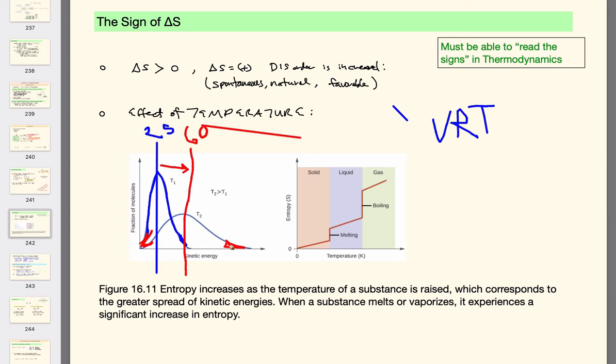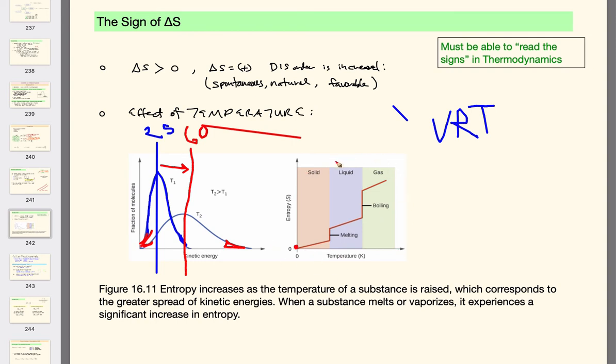Now delta S, let's look at this with respect to phase changes. Right? Remember this curve? Okay, so you start out at 0. This is absolute 0 degrees C, which means you have no vibrations, you have no rotations, you have no translations. You're as cold as you can get. Why? Because if there's none of these, the temperature is 0. It's absolute. Okay. So here's what you need to know.